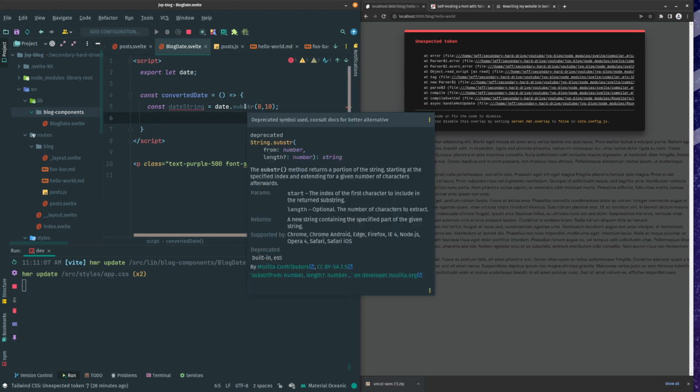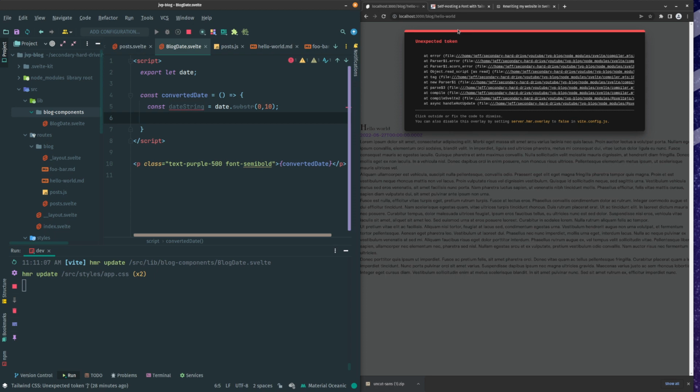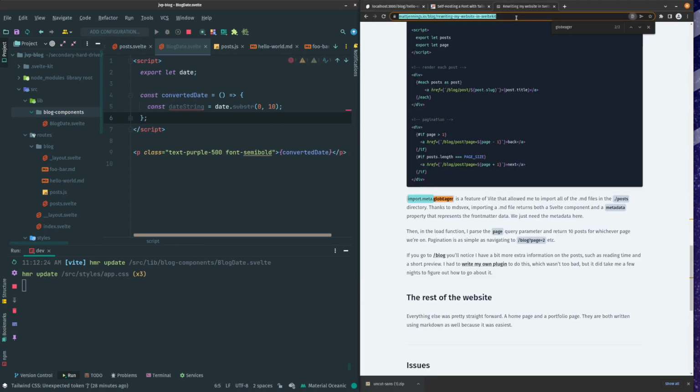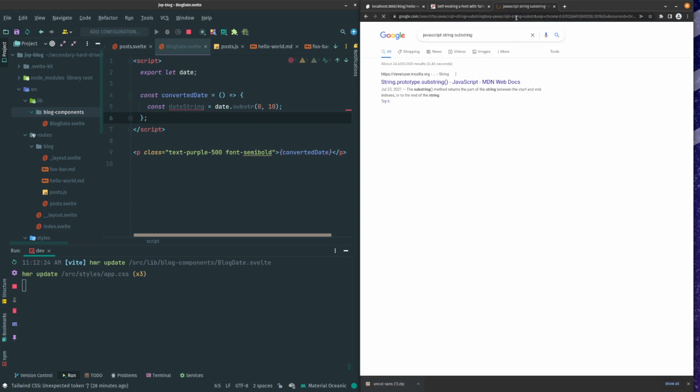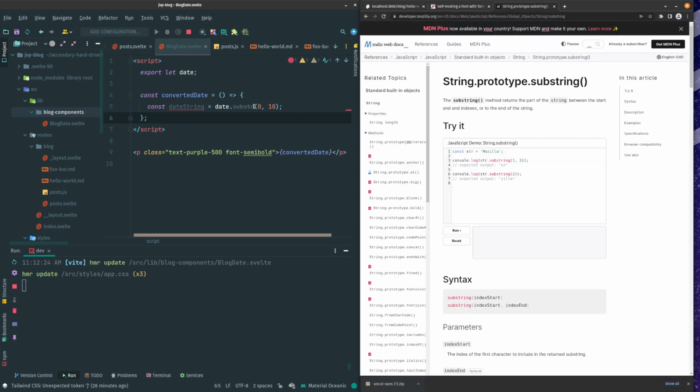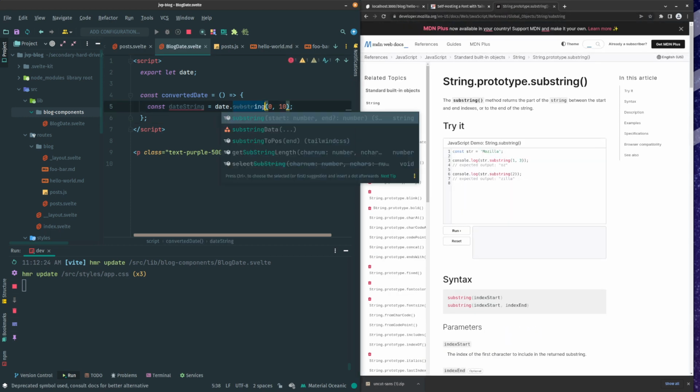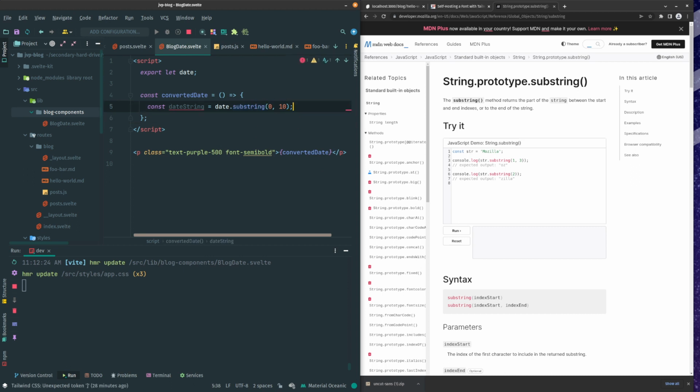Why don't you like that? Okay, let's see, JavaScript string substring. Oh, it should be substring. Okay, that's fine.